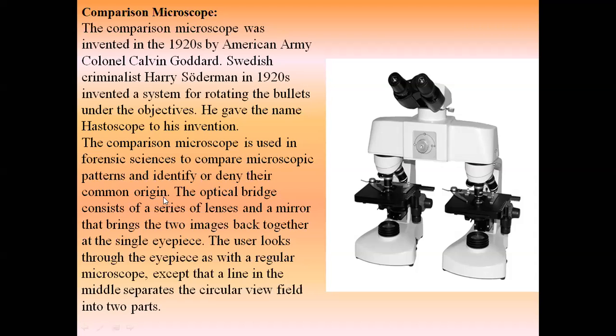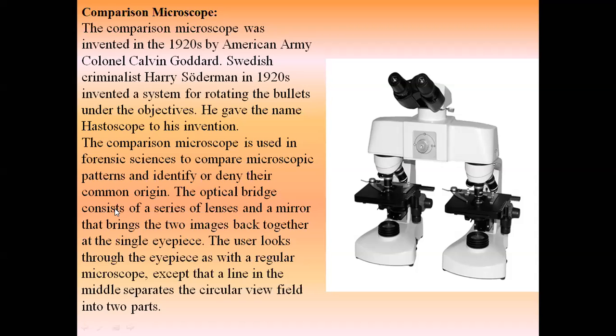So the comparison microscope is used in forensic science to compare microscopic patterns and identify or deny their common origin. That means the two different items which we are seeing through the microscope, whether they come from the same source or from different sources. That is the main motive for using the comparison microscope.